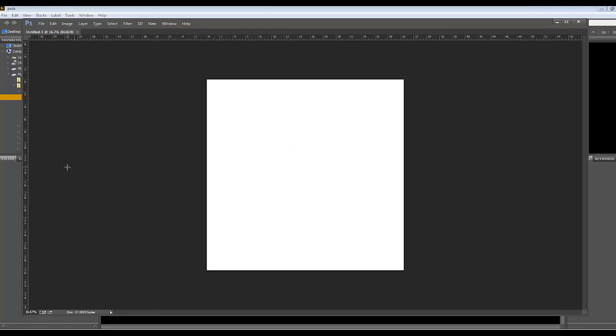If you've got your rulers up here, right now it says centimeters, I want to change that to inches. I want it to be showing me this document in inches. If you don't have these rulers up here, just press Command or Control R, and you'll see they appear and disappear. The R obviously stands for rulers.